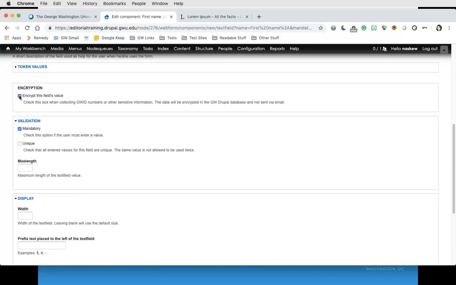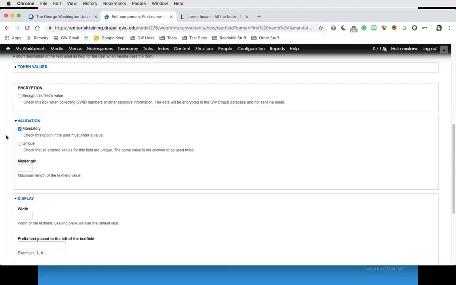They're basically GW's alternative to a social security number, and your GWID is unique to you as somebody at the university, and it allows for access to certain information for your record at the university. So that's information that you should never be sending over email, as that's not a secure form of communication. So if you are accepting GWIDs from your end users, make sure that you check this encrypt this field checkbox.